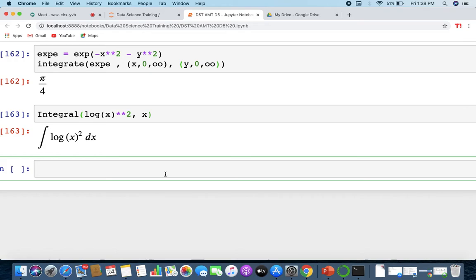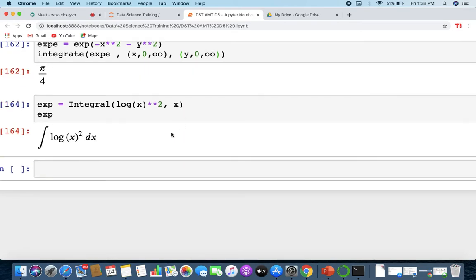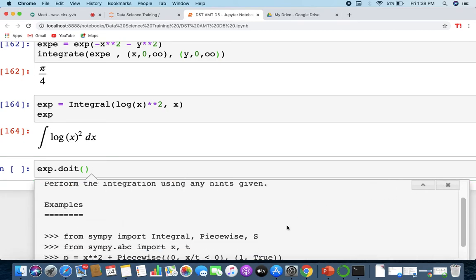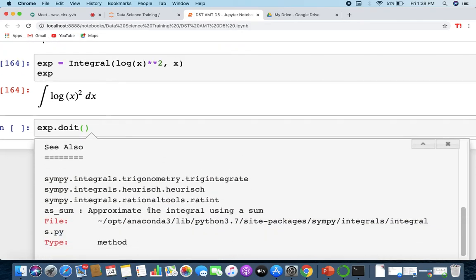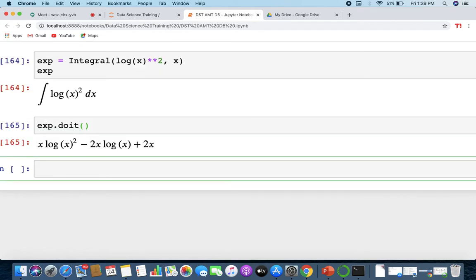This can also be done if you just pass it here, like for the expression, dot doit. So what does this particularly perform? It performs the integration, and this will give you the evaluated result: x log x square minus 2x log x plus all these things, right?